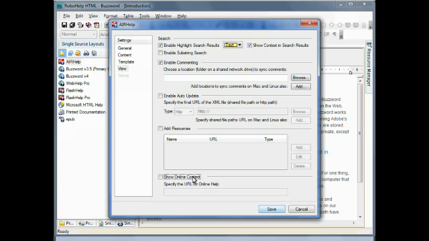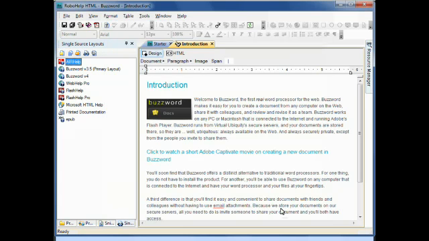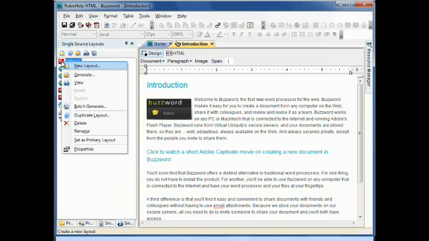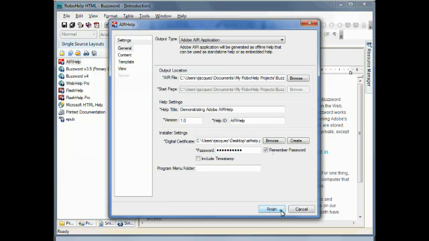with the web counterpart. So once you have all of these settings, again, at no time did I type a single line of programming code, which is the beauty of Adobe RoboHelp. I'm going to go ahead and click Save for that. And that's how simple it was for me to set up my new single source layout, which is based on AIRHelp. So the next step, and sort of the final step here, is to actually generate the AIR application, which I'm going to do by right-clicking AIRHelp and then clicking Generate.